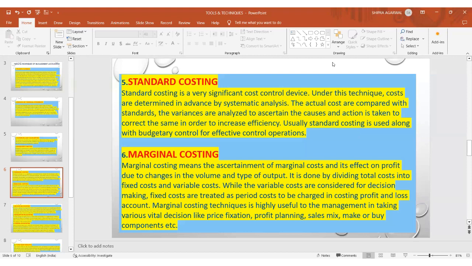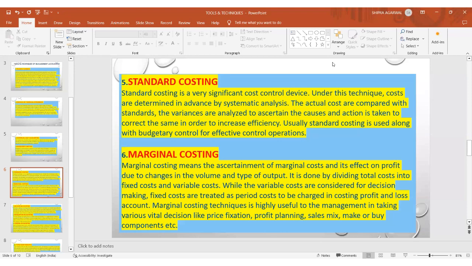There might be a possibility that you don't have to incur any fixed cost. Here, the entire cost is categorized into fixed cost and variable cost. Fixed cost will not change with the changing levels of output, right? But the variable cost, like I'm talking about your building, your machinery, and all. Suppose all these things are already there with you, you don't need any extra units for all these. And for that matter, you just have to incur the additional variable cost for manufacturing the additional units. So in that case, what will be the cost of producing those extra units? That is considered as your marginal cost, right?